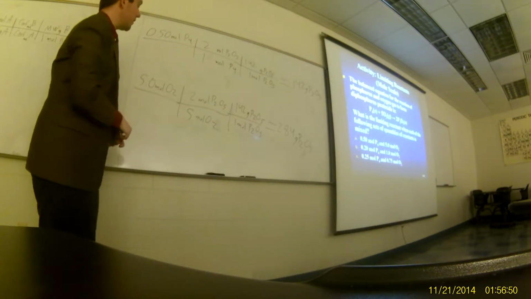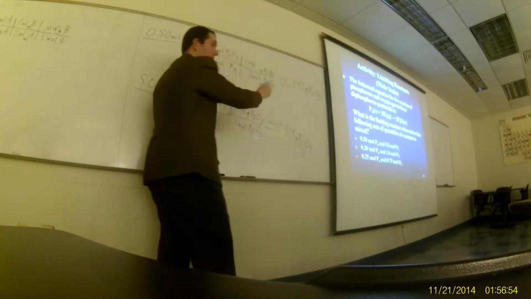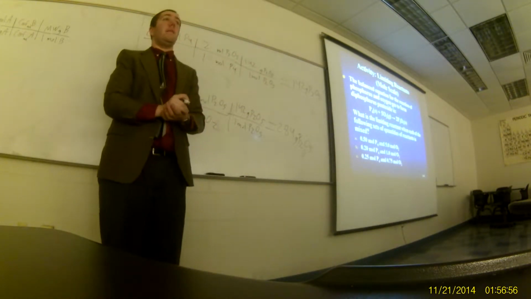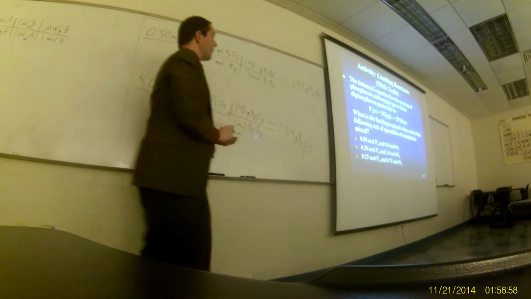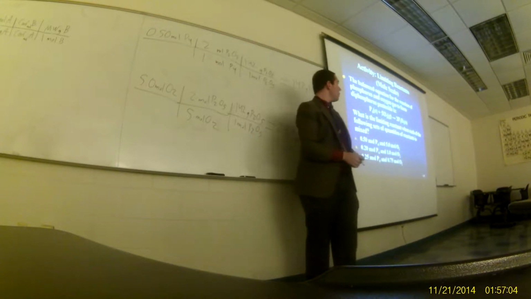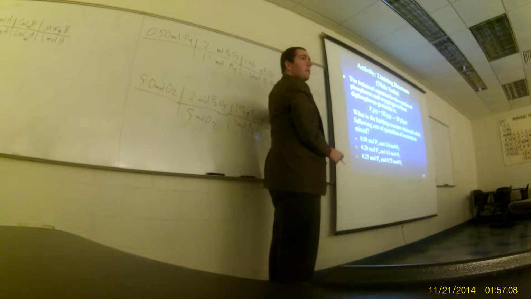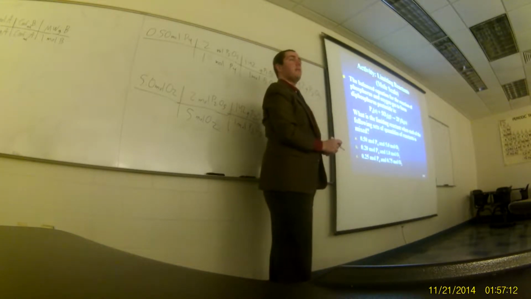Or what I suggest is make it as clear as possible and just say P4 is the limiting reactant. Something like that. Now, if there was a subpart A2 that said how many grams of product can you make, you already did it. It's 142 grams. And so you already did the second part of the question if that part existed.